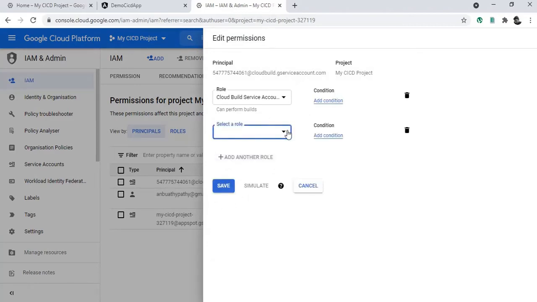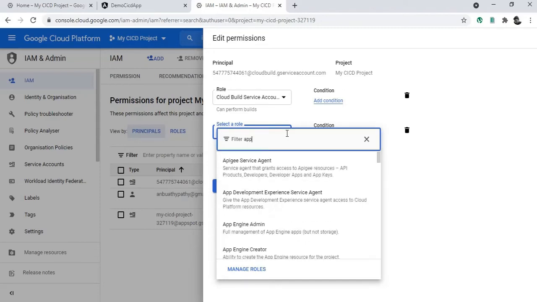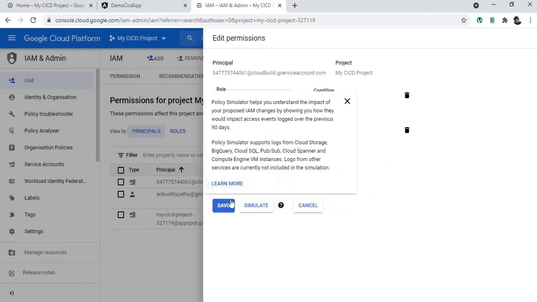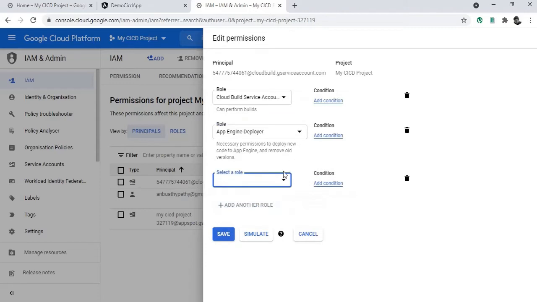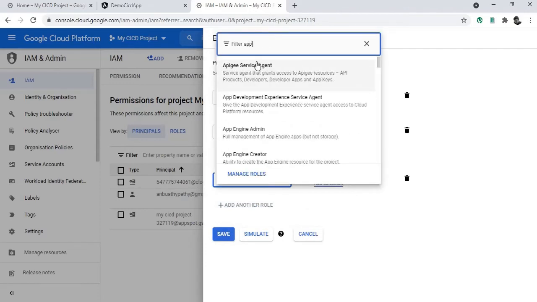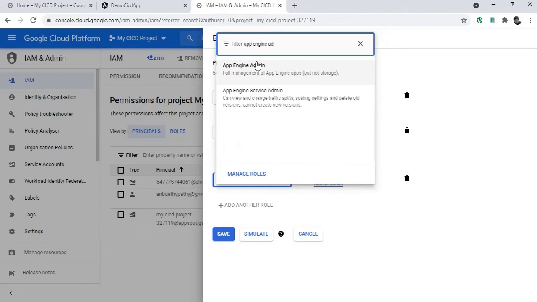Let me add those. So one is App Engine Deployer, and we also have to add App Engine Service Admin.